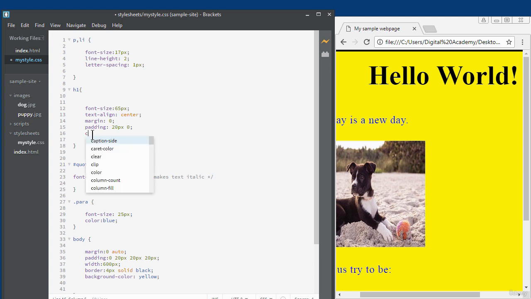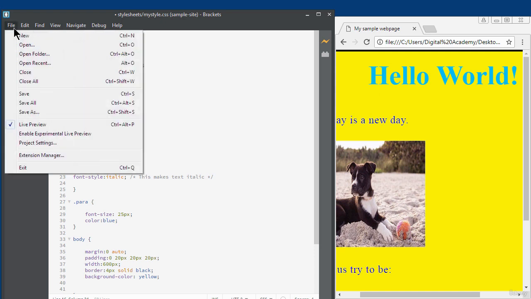So I type in color, and let's look through the colors they have here. I want something sky blue, something deep sky blue. All right, I like this one, so I'll make it deep sky blue. You can see it there, that's the deep sky blue. Just going to save that.